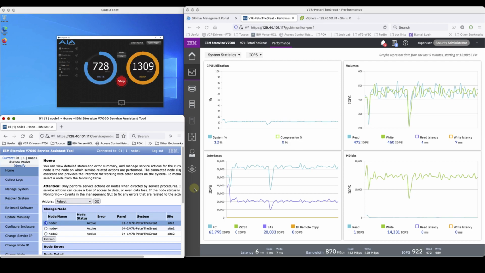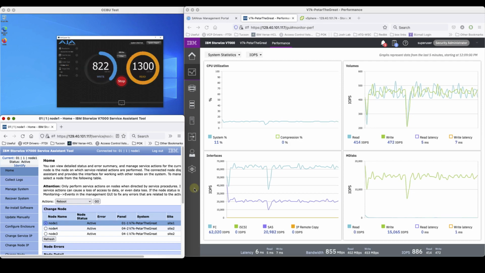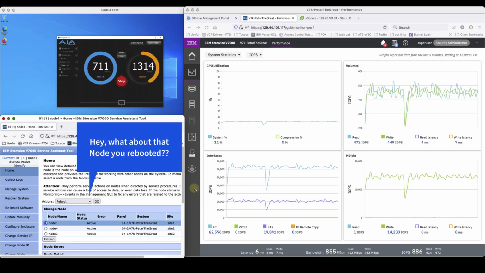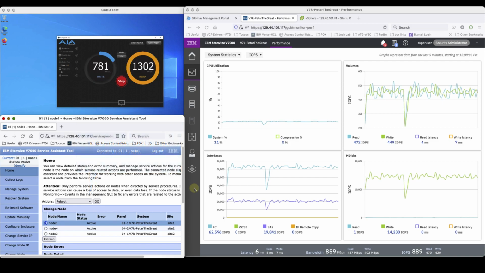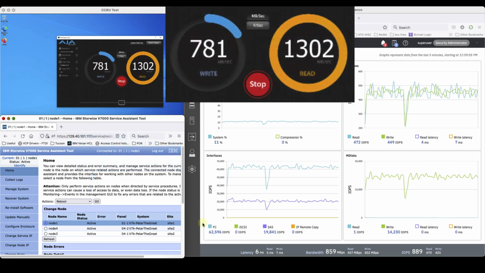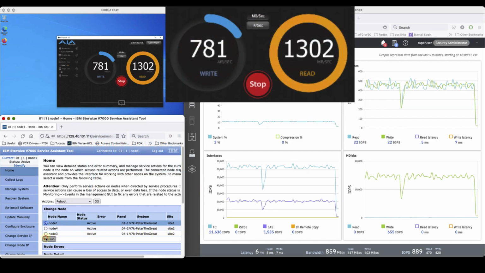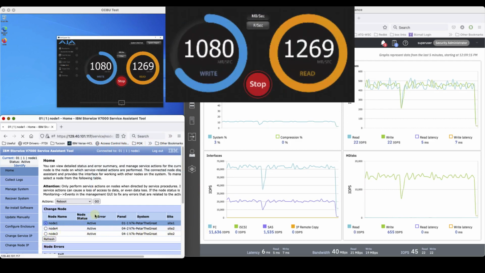So especially for SVC, we can add hot nodes or cold nodes into the mix and make sure you have even more resiliency for a HyperSwap solution. So here we go. Take a look here. It just discovered that node is coming back. So it paused some of the I/O for a second and then jumped straight up.